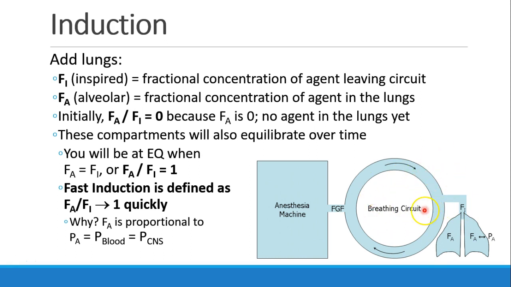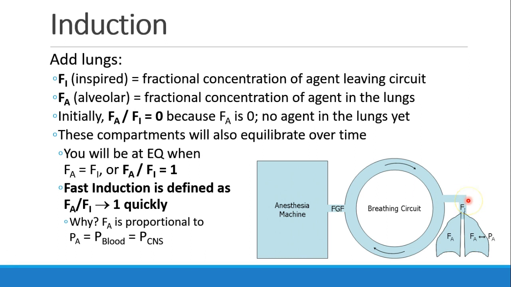And if we get this circuit all primed up — let's say with 2% sevoflurane — so there's 2% sevoflurane throughout this entire system. Then we have Fa, the alveolar fractional concentration — this is agent in the lungs. At the moment we connect this to the lungs, Fa should be zero, because there's no agent in the lungs yet. So if we look at the ratio of Fa to Fi, that's also zero. And over time, we expect these to all equilibrate. Equilibrium happens when Fa and Fi are the same, or we could say Fa divided by Fi equals 1. And a fast induction would be Fa over Fi reaching 1 very quickly.